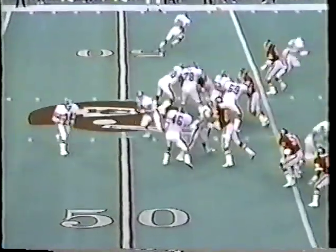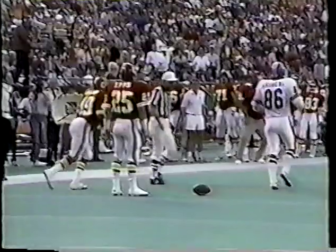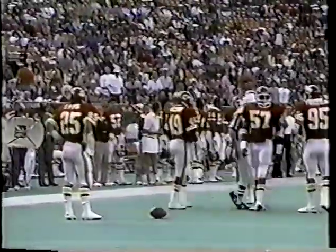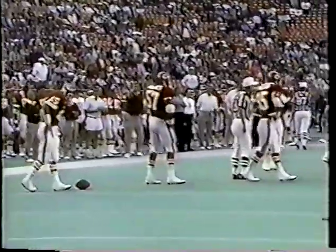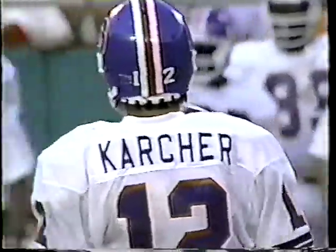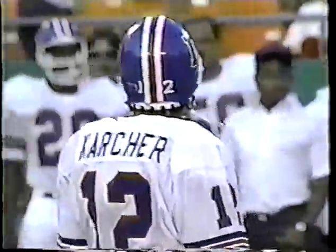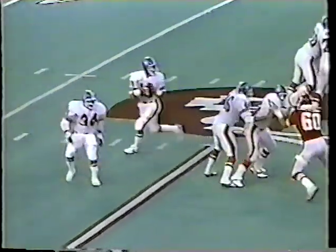Second and very short for the Broncos, who lead by 2 points. Play fake and looking deep is Karcher. He has a man open and the ball is lost at the 19-yard line, but there's a marker down. Mitch Andrews, the tight end, released deep. Karcher with a good play fake. Went long on second and short. And Jack Epps and Garcia Lane, both defending, are accused of interfering. Jack Epps got right in the way. We got a flag down also at the line of scrimmage too.